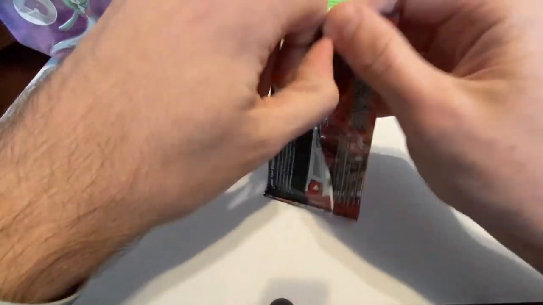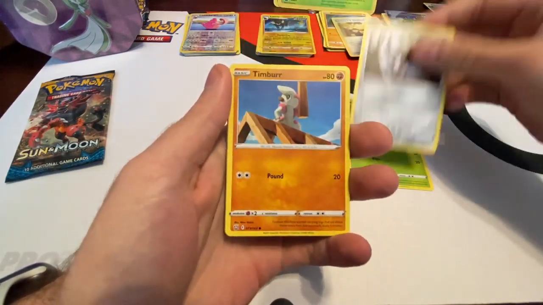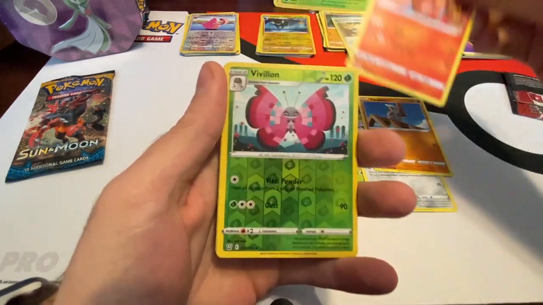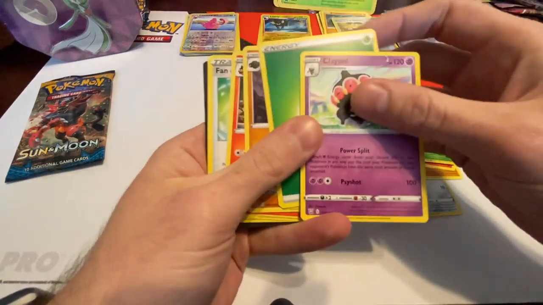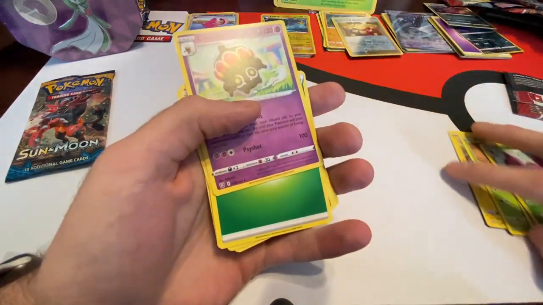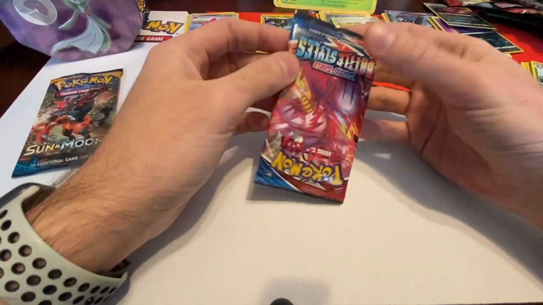All right. Shinx. Cagnia. Ponyta. Timber. Tepig. Reverse Vivillon and Clay Doll. Oh, Clay Doll, he broke my heart there. Pignite. Ooh, he's got the whole evolution there. Okay, so we have one more Battle Styles.